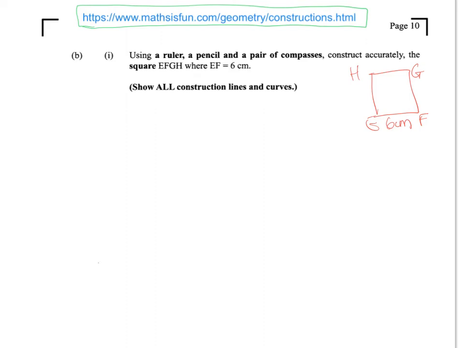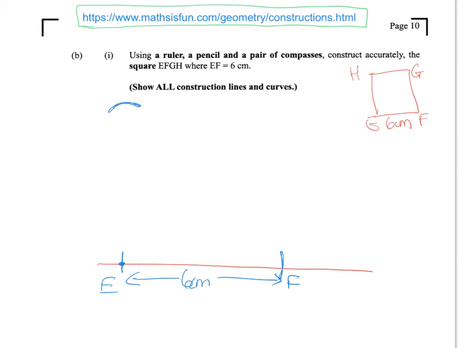So the first thing we do is we draw a line longer than 6 centimeters. We're then going to open our compass to 6 centimeters. Make a mark on the line, and then use the compass to put 6 centimeters. Now mine is not accurate. I'm just doing it for demonstration purposes for you. And so we can put in that this is E and F, and we have 6 centimeters. We then put the compass point at E, keeping the compass at 6 centimeters, and we mark out 6 centimeters on top. We put the compass point at F, and we mark off 6 centimeters on top.